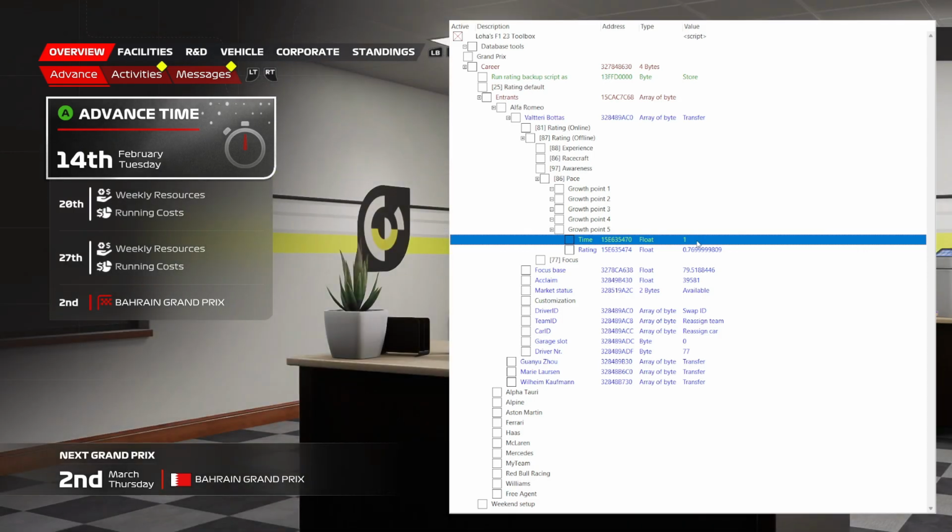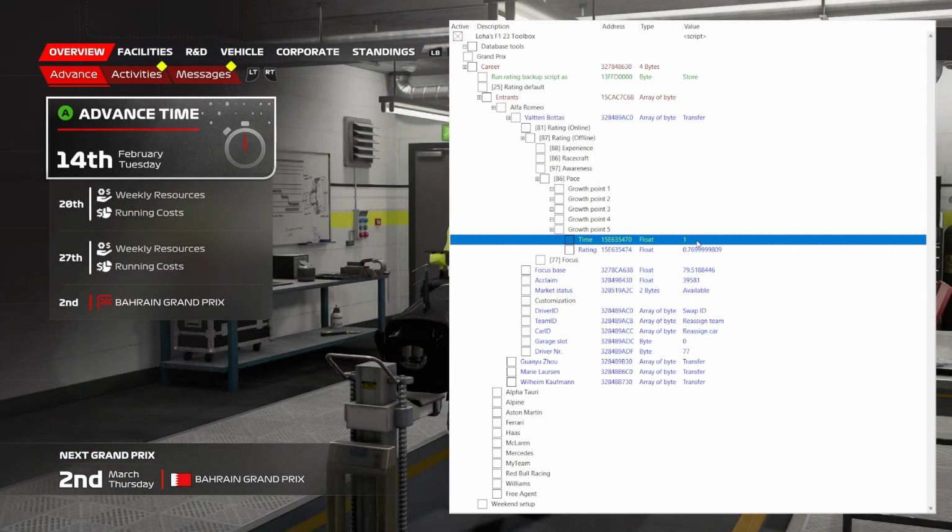So if you want to see a person's pace, like they're bad in qualifying but they're good in the race, you can definitely do that. So take Logan Sargeant, for example. You can max his pace out. By the end of the season, he'll be doing better in qualifying.